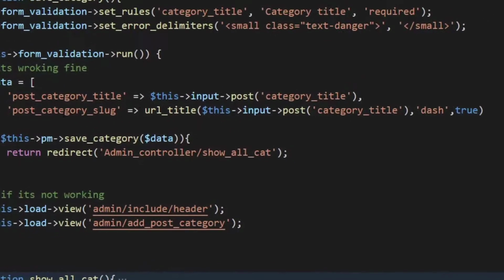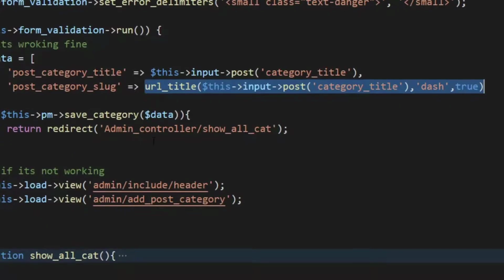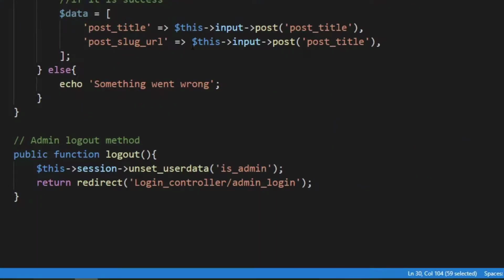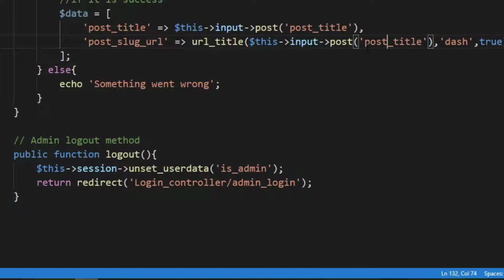As you can see, we also have a URL title attribute here. So I just copy this function and paste it here, and I just change the category title to this post_title and set the dash, and it's true.